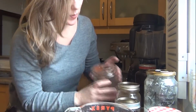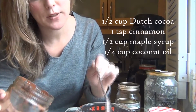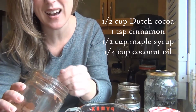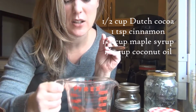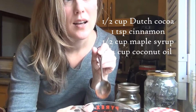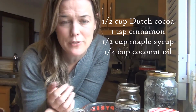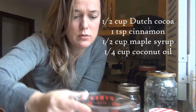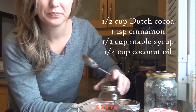I always start with the cocoa in the bottom. Originally we were doing a lot less cocoa and more coconut oil, but I'm not a fan of how that ends up being, it ends up being very oily. Like one of those, what do you call it, a bullet coffee or whatever, but it's just not for me. And I like cocoa. So it's obviously unsweetened, so half a cup of cocoa.